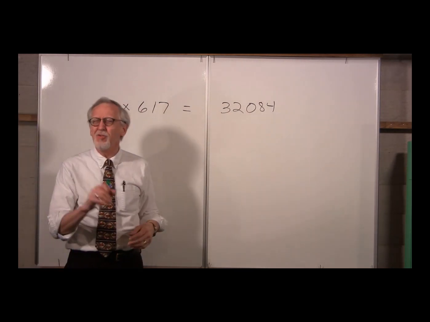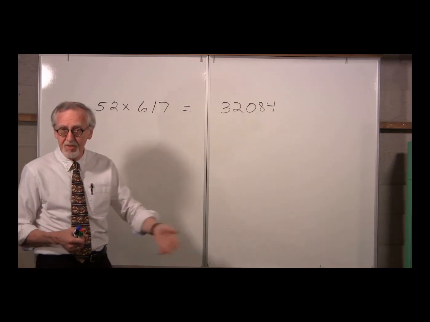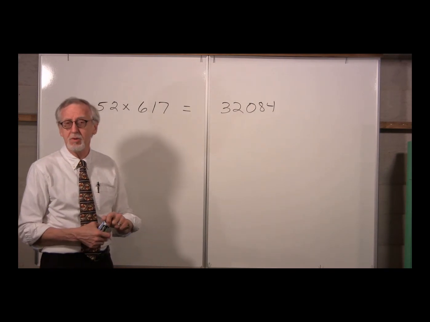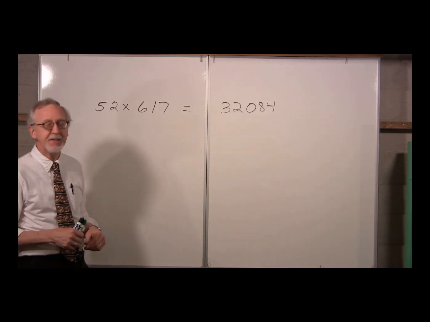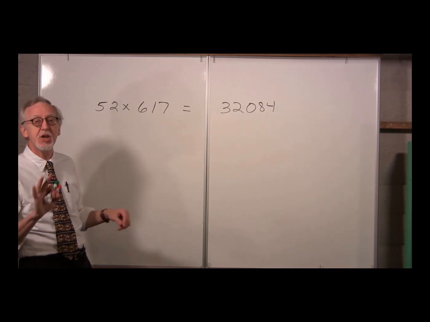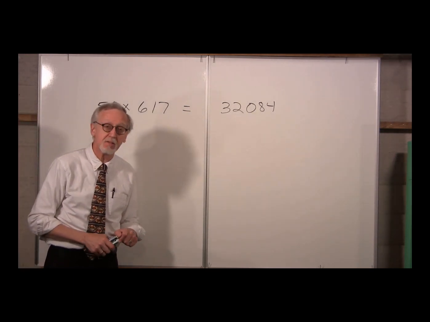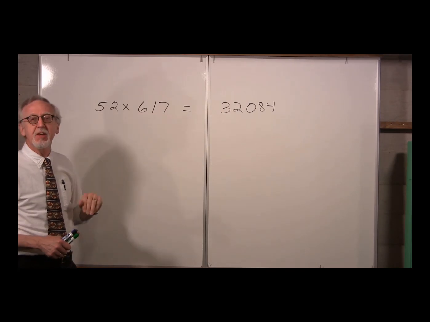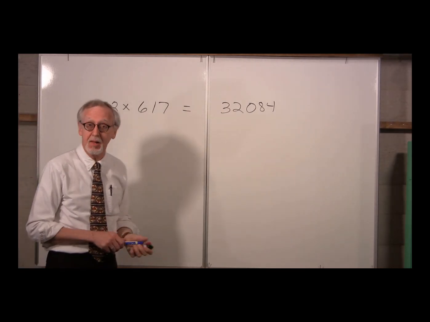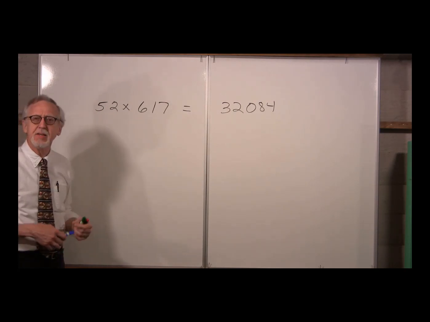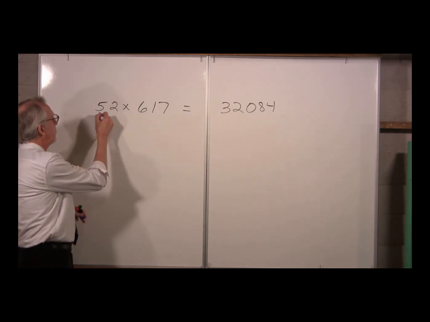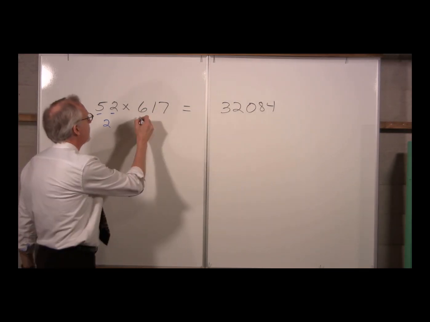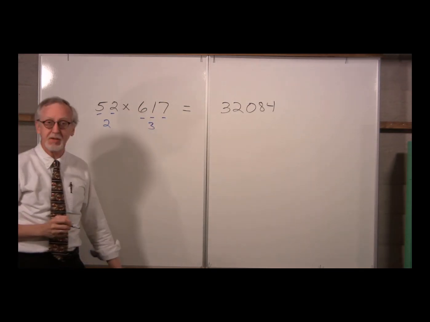Well, no, and I go through this in much more detail in my 1111 lecture on significant figures. So if you want to refer back to that, if you don't understand why we make these approximations, then you can do that. But the general rule of thumb that we will use is, when multiplying numbers, determine how many significant figures the numbers have that you are multiplying. Now in this case, 52, how many sig figs does that have? Well, that has 2 sig figs. 617, how many does that have? 1, 2, 3. It has 3 sig figs.